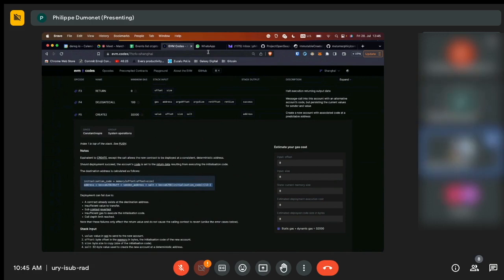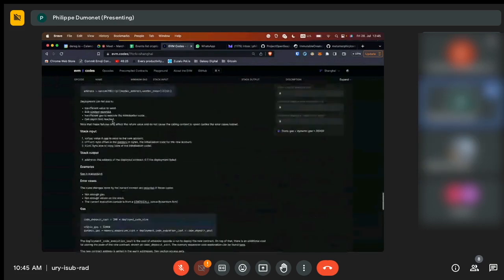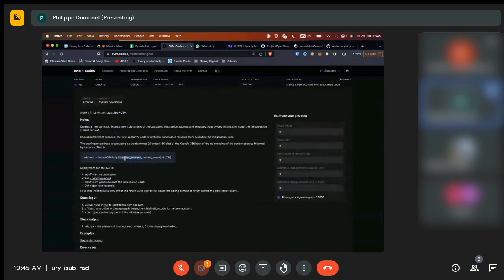So create2 creates the address based on the code, but what about create1? Yeah, so with create1, the address only depends on the creator address and the nonce, which means that if a contract was created with create1, you don't necessarily know what bytecode lives at that address.